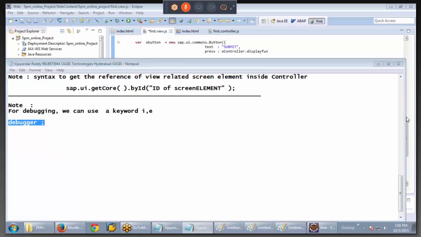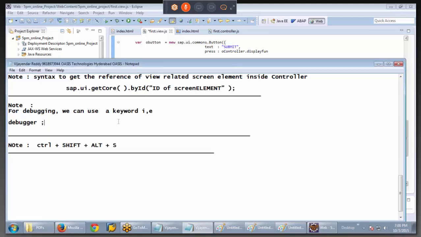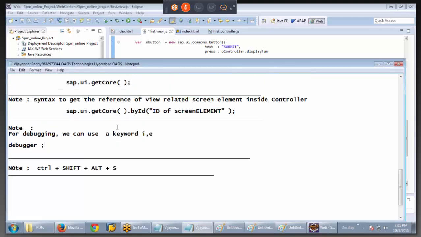Sunil, Swadhin, Srikanth. Hi Vijay, Jyoti here. We have used multiple screen elements in a view, and all the screen elements we are placing in a content. Is it possible to use multiple contents for the same single view? I am not sure about that.